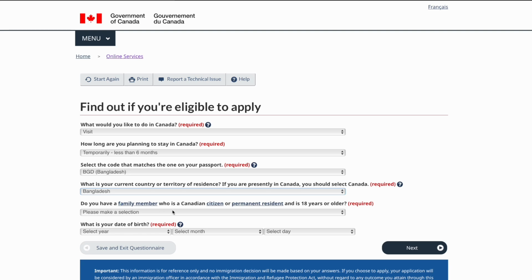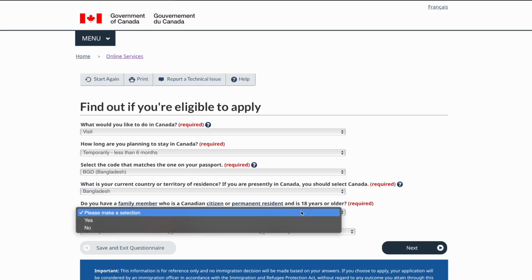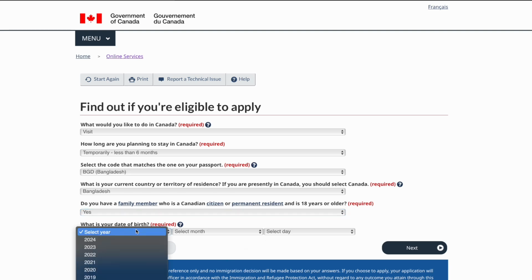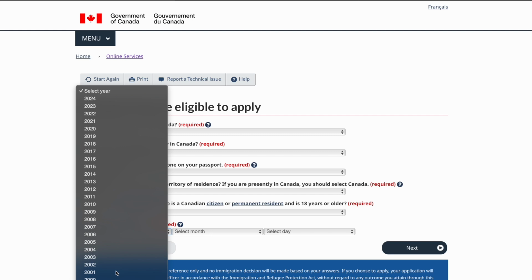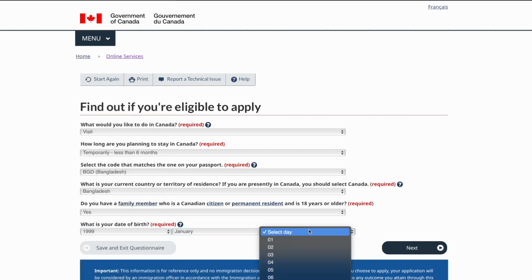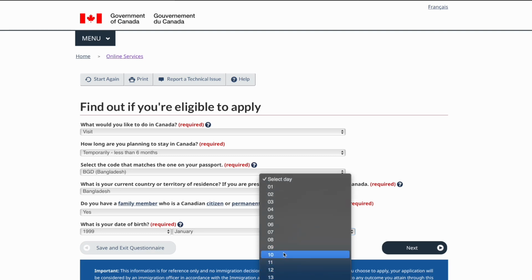Do you have a family member who is a Canadian citizen? In this case, you should select yes, because you are already a PR applicant under family class. And then put your date of birth. Let's say this is 10th of Jan.